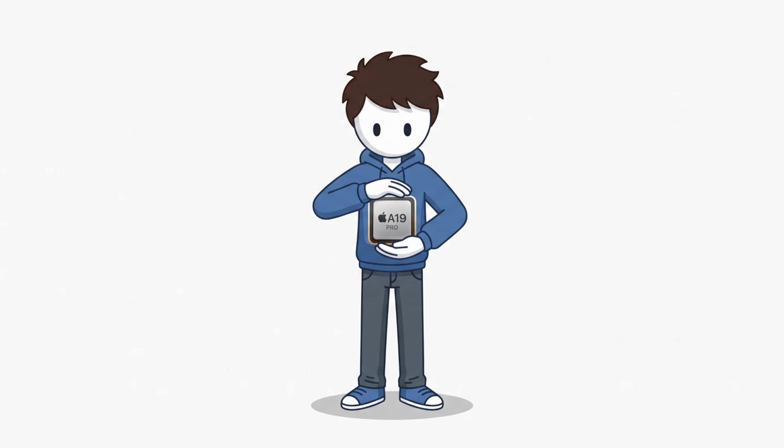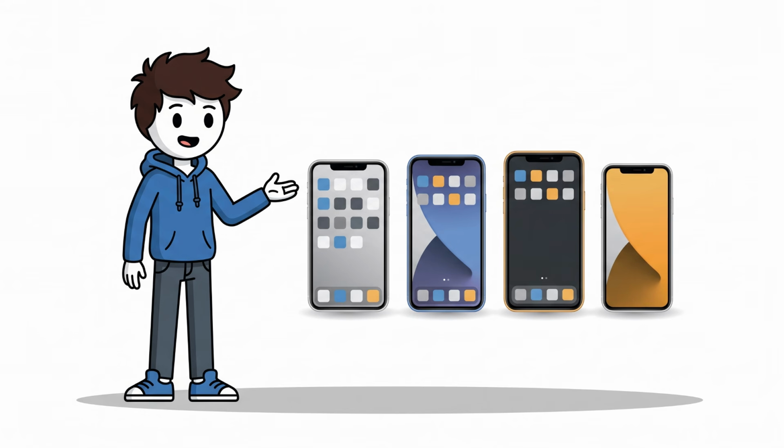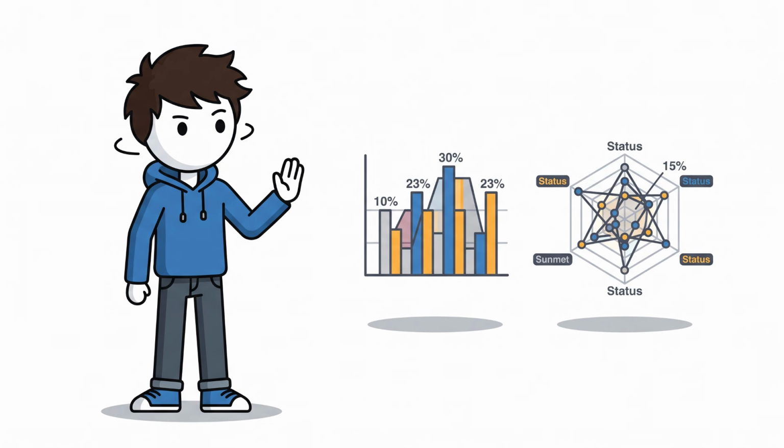Apple controlling one tightly closed hardware and software package, versus Qualcomm and MediaTek building flexible platforms that have to work across dozens of phone makers and price points. The benchmark chart people keep screenshotting at each other was never going to settle that argument, because it was never built to capture any of this.